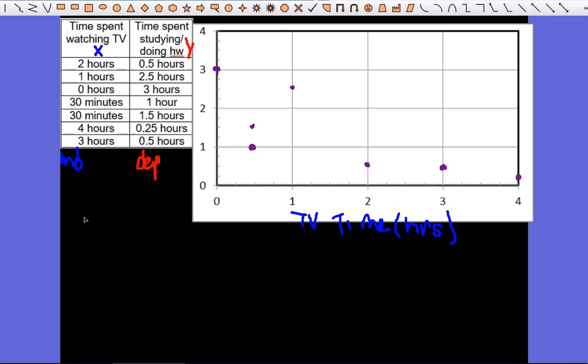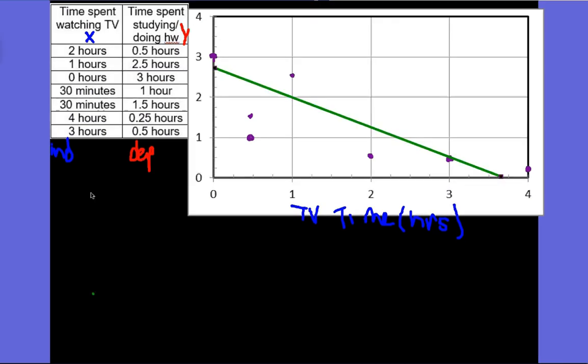When you draw this line, it's just going to go through the middle. You want to get it as close to those points as you can, so I have 1, 2, 3 above the line, and then I go through 1 point, and then I have 1, 2, 3 below the line. And again, it's not going to be perfect. It's not going to be exact, but it's for best fit.